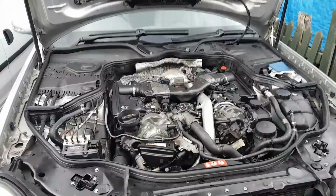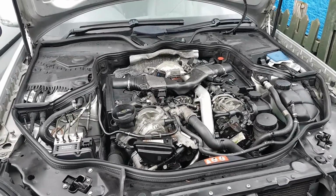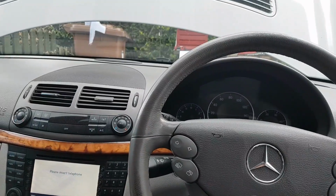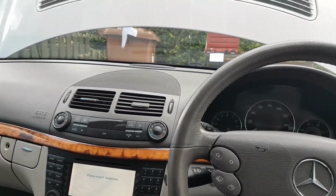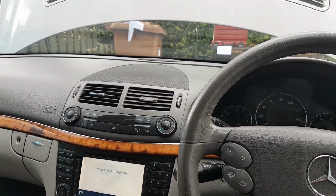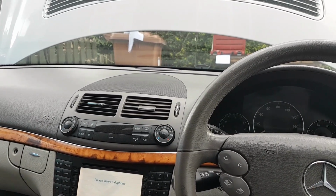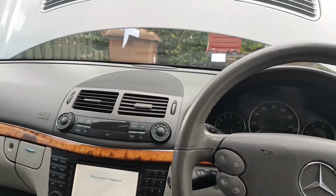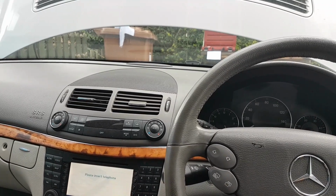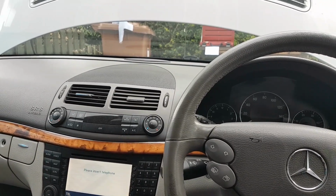Okay, so all done, all completed. The only thing left is the cover, but we're going to attempt to start the engine first. As I said, everything is done. It's just the cover left. I left the cover just to do a quick inspection. Now that you can see a lot on this engine, but we checked and double checked. As you put everything back together, you just double check that you didn't miss any bolt, and top it up with water already, so it's at the level.